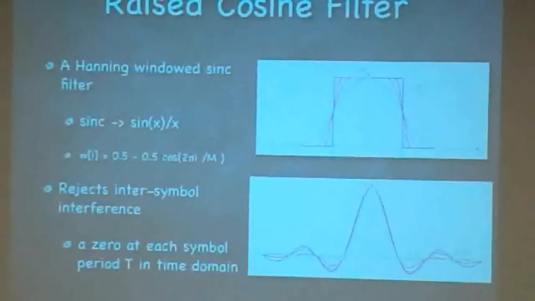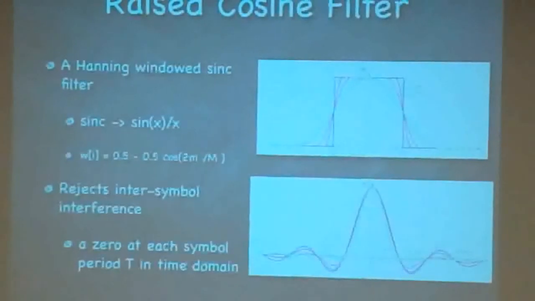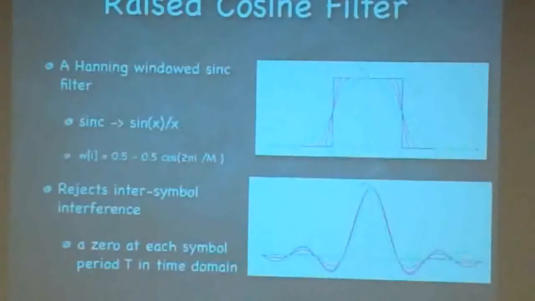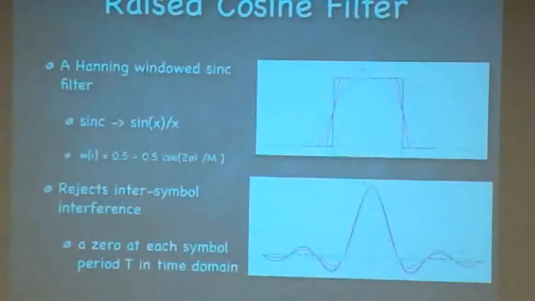So how we get rid of all of that high frequency energy is we use a thing called a raised cosine filter, which is based on another thing that's actually called a Hanning window. And a Hanning window is just basically a cosine where the 0 part is right on the 0 line. And you just have this upper part that's just a cosine going up and down. It doesn't give you the best filtering characteristics, but it has one really winning property for these kinds of things. And that is that it has a 0 amplitude right at each symbol transition.